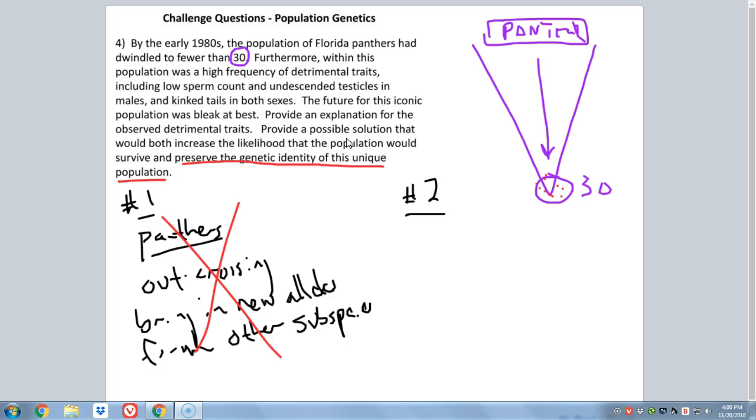So, the other course of action, the more correct course of action here, is selective breeding. What you would do is you would identify, in that small dwindling population of Florida Panthers, you would identify the most healthy. Those with higher sperm counts, those with lesser kinked tails, those that were the most robust. And you would only mate the healthiest males with the healthiest females. And you would block, you would stop the unhealthy individuals from breeding. In the next generation, you are going to enrich the pool of alleles for healthy alleles, for dominant alleles. And then you'll repeat.